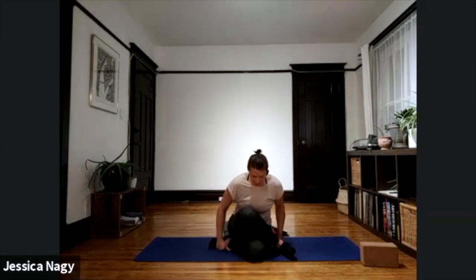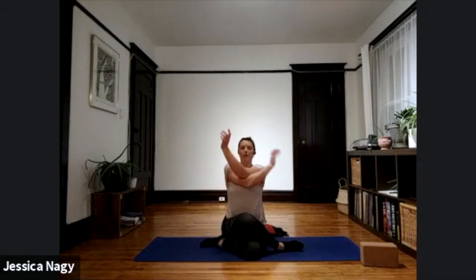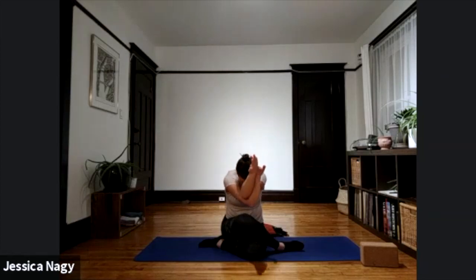So left thigh comes underneath right. Right arm goes over top of left. Or hands just come together here. Again, if you're going to go with the forward fold, inhale to bring the elbows up really nice and high. Get a nice, real, deep stretch behind the shoulders and then the upper back. And then just drop the nose in towards the chest, round the spine, pull the belly in, fold forward here.